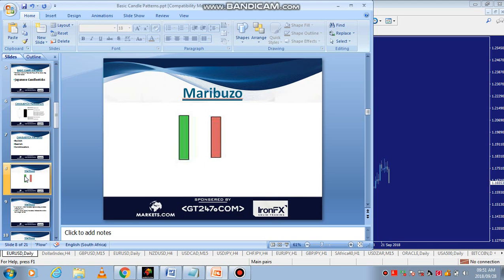First of all, candlesticks are differentiated in many ways. We're going to look at a Marubozu candle. A Marubozu candle is where the candlestick has a full body and doesn't have any wick. The highest price of the candle is the same as where it opened, and the lowest price of the candle is the same as where it closed. This signals that there's a strong move on this candlestick. The buyers were controlling the market on this one, and the same as this one, the sellers were controlling the market on this one here.